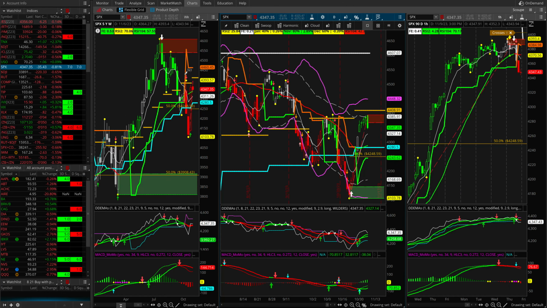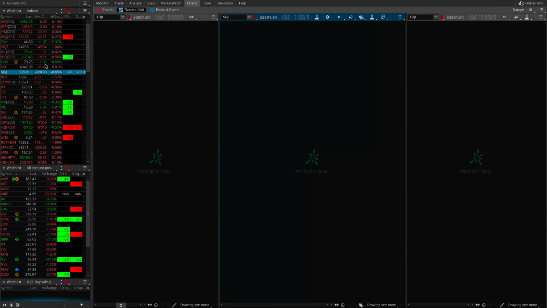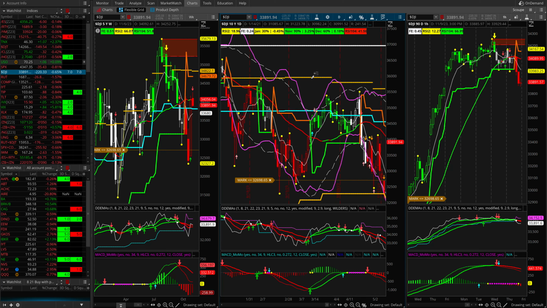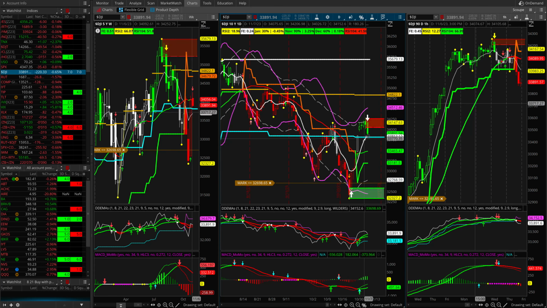Anyways, that's the SPX. The Dow went down quite a bit today, but again, it's totally what we were expecting, and we've broken the ATR trail over here on the hourly chart, so we'll see where we go from here. But again, expecting this thing to pull back into this zone before we move back out.